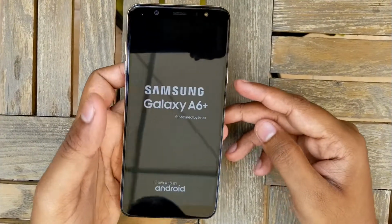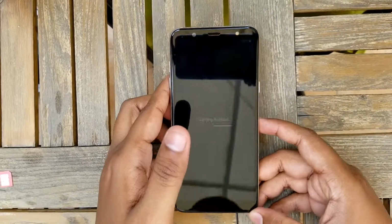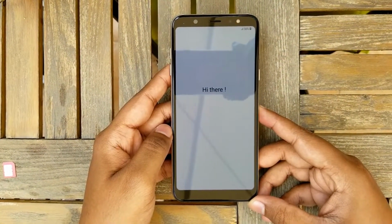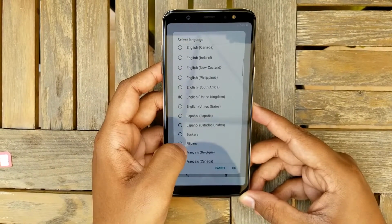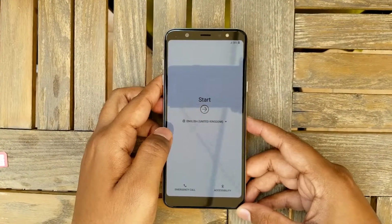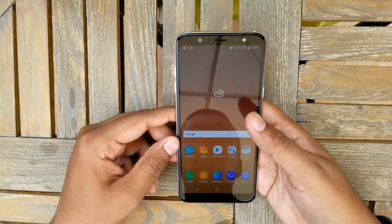Here we go, the phone is powered on. Let it boot. It's secured by Knox, powered by Android Oreo out of the box. Let me be back after a short setup. So I've set it up, and this is the lock screen which has some of the information.